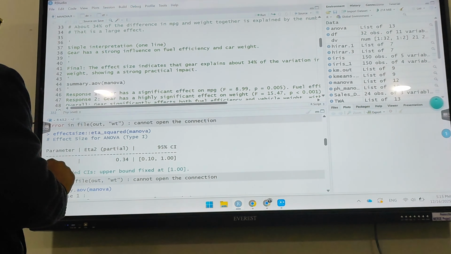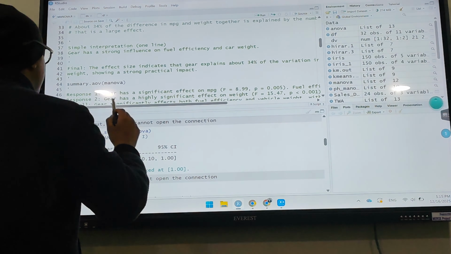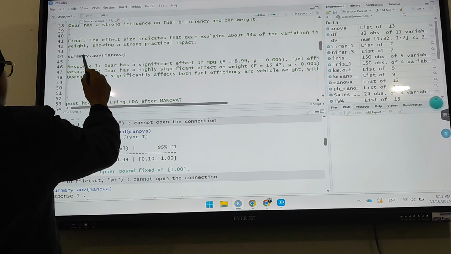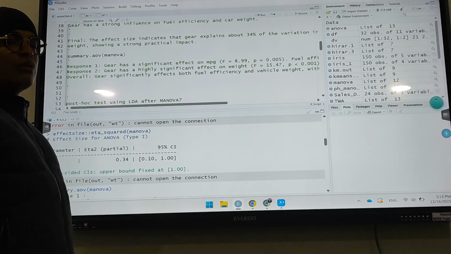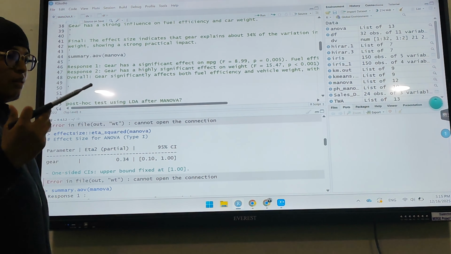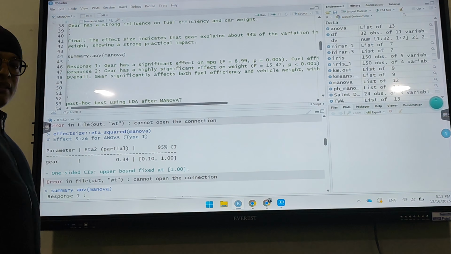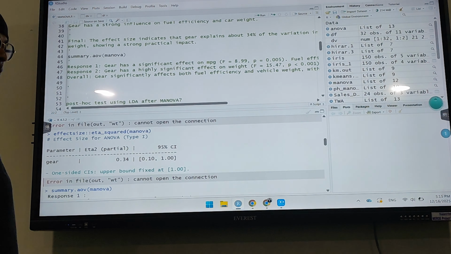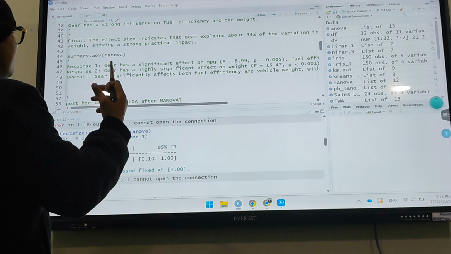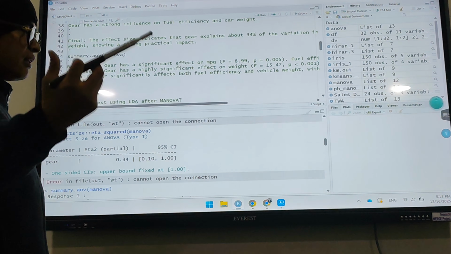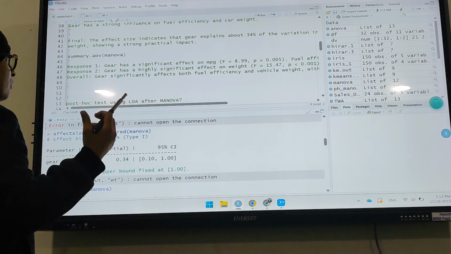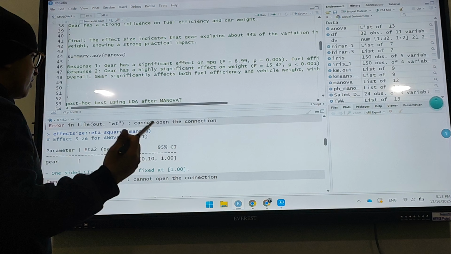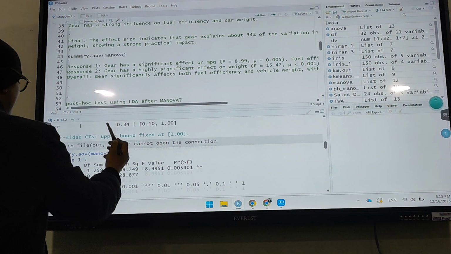You can say, okay, that we can consider that also. And why are summary.aov and MANOVA there? Because let's check, right? That tells only the percent of variation, how much is explained. But let's check individually, one by one, how that variation looks. So that's why we used AOV.